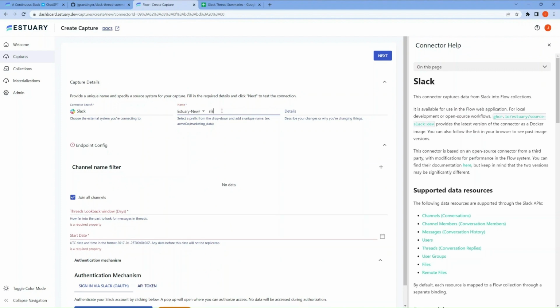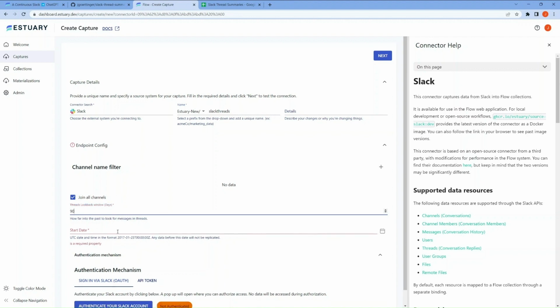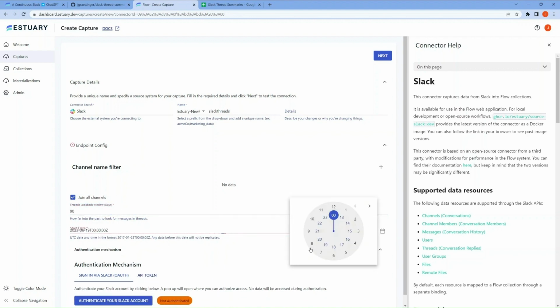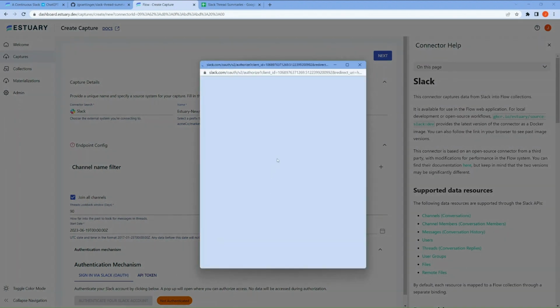From here, you just need to give it a name, determine the number of days to look back into the past to look for messages and threads, and provide a start date. Then authenticate using OAuth and hit next.